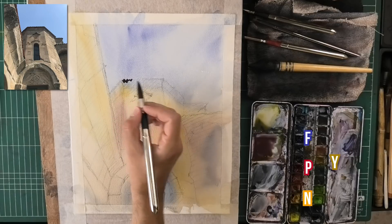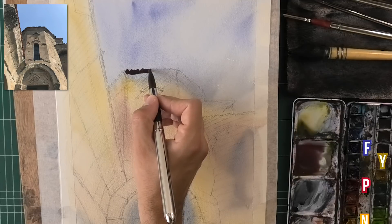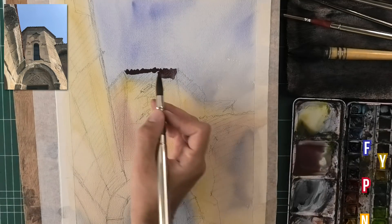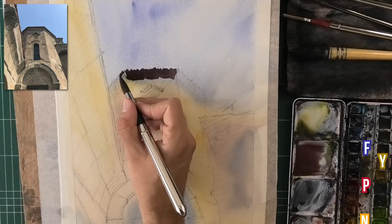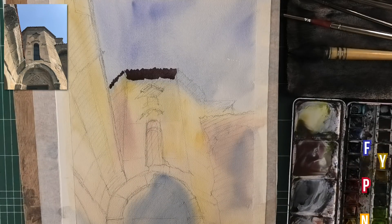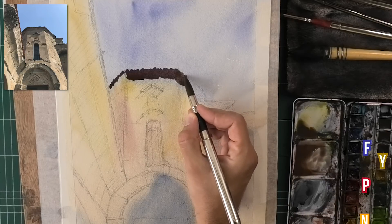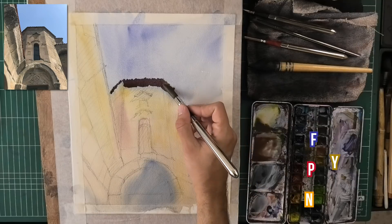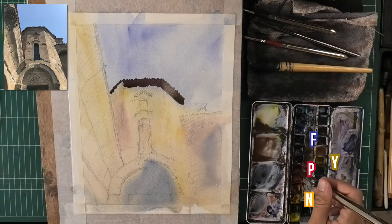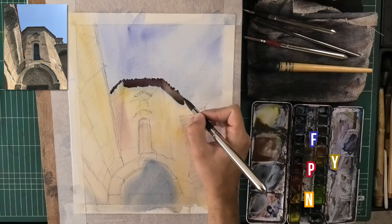I may zoom in manually once I edit the video if I see that not enough details are showing. I always consider incorporating something a little more professional in terms of the angles, but I always end up putting more importance on the tutorial and less on that. Now the side that is facing the light, I'm going to add a bit more yellow to it, but still keeping it light. My main guideline here is actually keeping things light, because if you want to get these washes done without too much stress — worrying about getting an even wash and good flow — you have to mix enough water. It's really important.